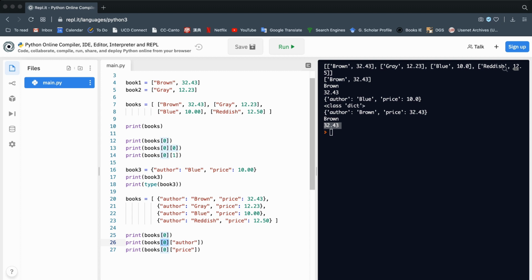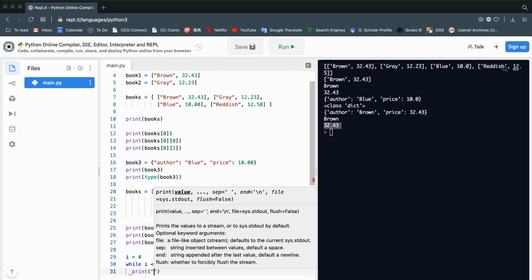But in most applications, you're not actually referring to individual items of the list. Much more common, you have a loop over the list. So you have some while command that counts which book we are and that prints the price. For example, to print all the books, we can say i equals 0, while i is less than the length of books.